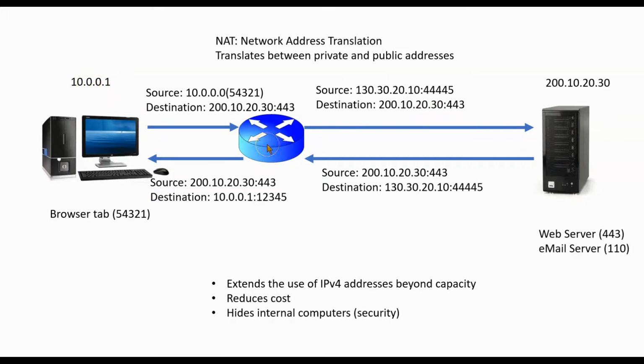Now, one thing I want to mention here is that this particular version of NAT is actually called port address translation. And the difference between the two is that network address translation actually is a one-to-one. In other words, there are multiple public addresses and multiple private addresses. With port address translation, you have multiple private addresses and only one public address. So the particular flavor of NAT is called PAT, or port address translation, but everybody just says NAT anyway, so we're just using the term NAT.